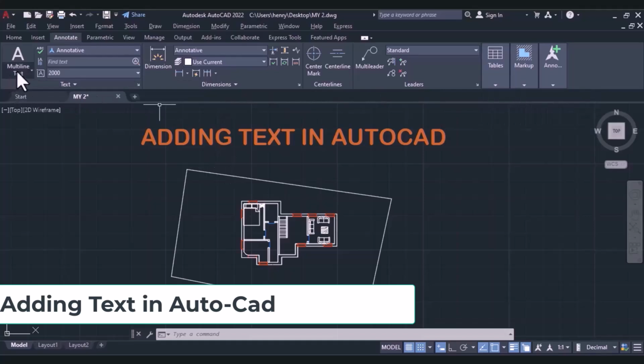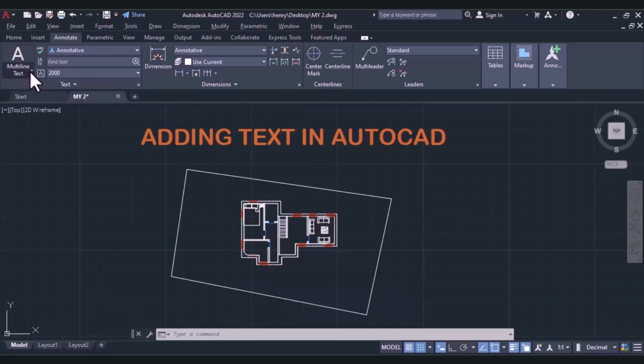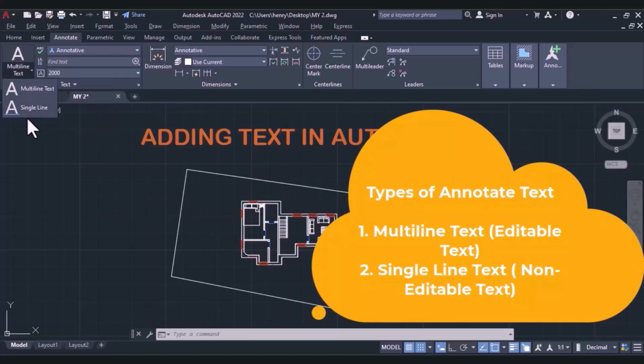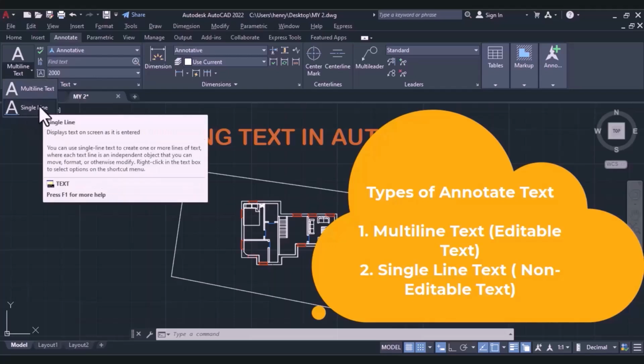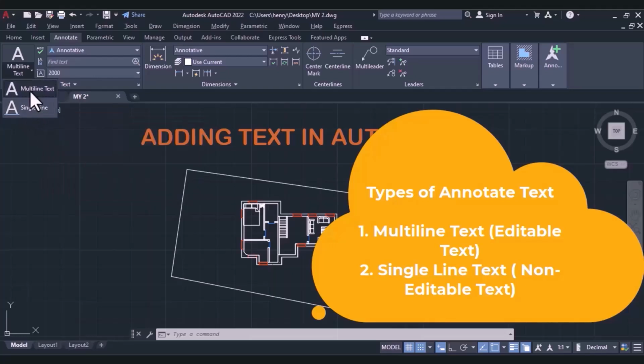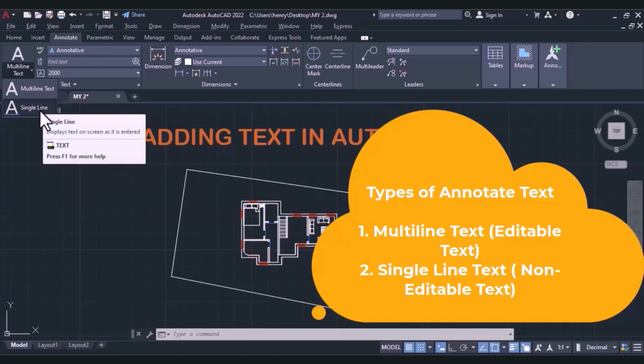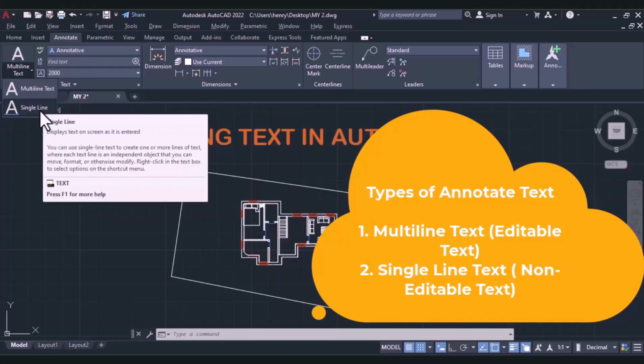So this time, we click on the text icon over here on the drop down. Now we get two options, multi-line text and single line text. Now the major difference is one is editable when inserted and the other is not.